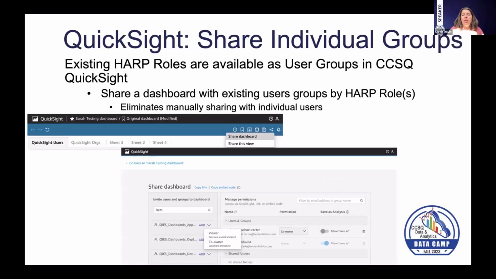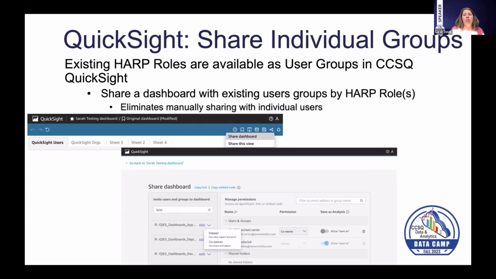And then similarly, if you need to share it with a user group within Quicksight, you could do the same thing. You select the share the dashboard icon and start typing in the Quicksight HARP user group. If anybody has questions about what that is, feel free to reach out to me and I can give you the list of user groups specific for your shared folder, or with CMS approval, if you need to share it with another HARP organization, I can get you those user group names as well. And again, you'll have the same option. They can either be a viewer or a co-owner, depending upon which user group it is. There are some user groups that only get view-only permissions, and then there are some user groups that are the authors. So again, that's why you'll see viewer or author, co-owner available only for those user groups that also have the author permissions.